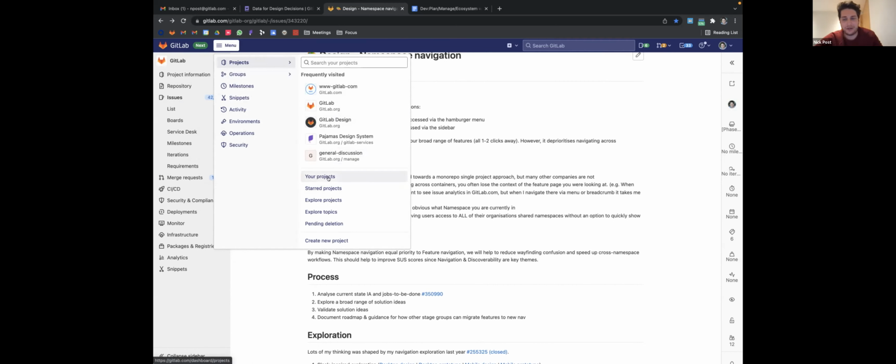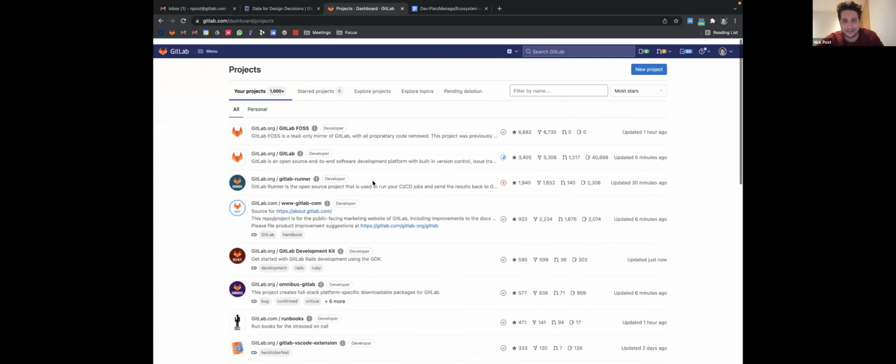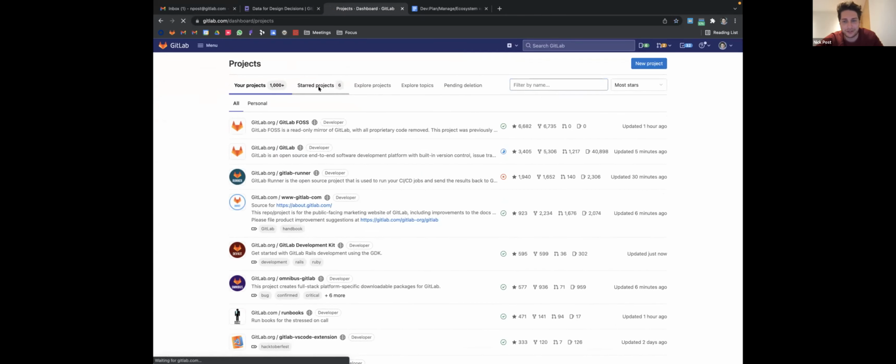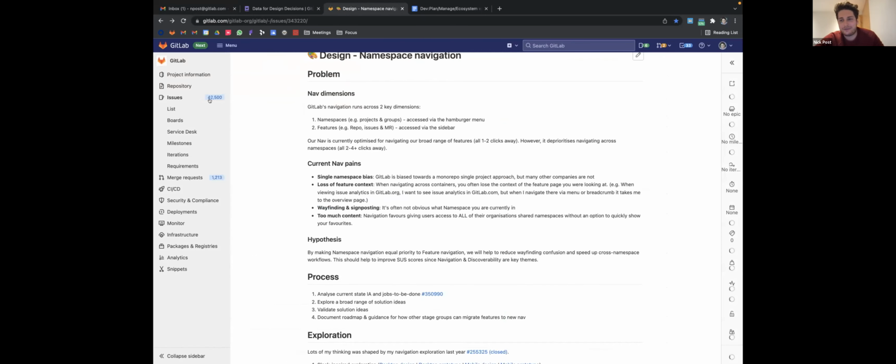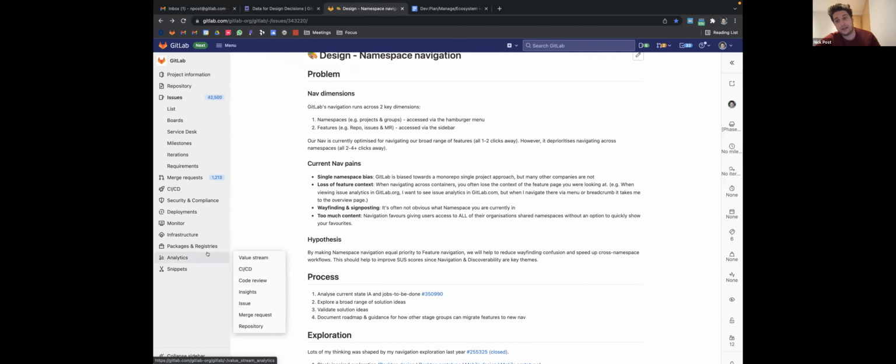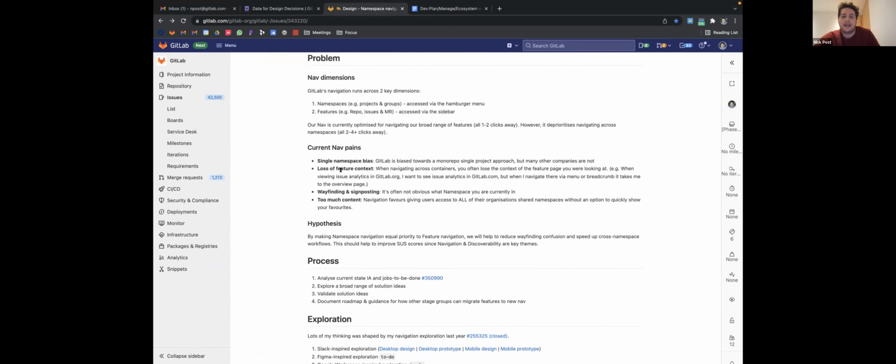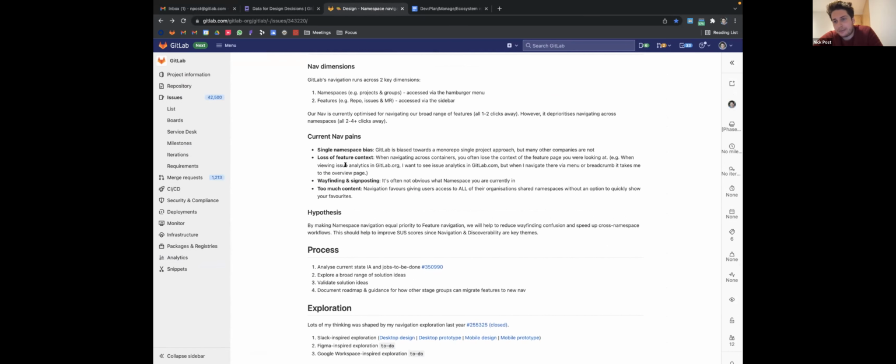And then maybe you go into your projects section, and you can filter by name, or you can go to your starred projects. Basically, it's very easy to navigate through features, but it's not so quick to navigate through namespaces.